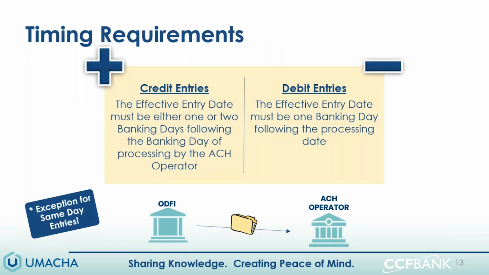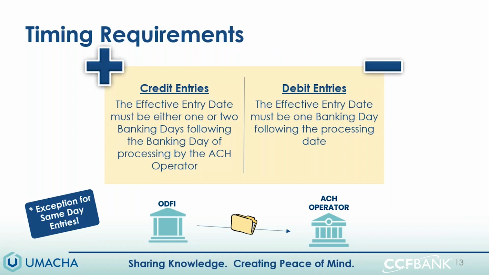All right, so I alluded to this a moment ago, timing requirements. When we're sending a batch of only credit entries, so let's say my payroll example from a moment ago, we're going to offset that some other way, right? Maybe CCF Bank is going to debit our account and we're just going to send those credits out into the ACH network. So there's only credits in that file. We can send that 1 or 2 banking days prior to the effective entry date. So in our example, effective entry date was on Friday. These files could go to the ACH operator on Wednesday or Thursday. We couldn't send them today on Tuesday.